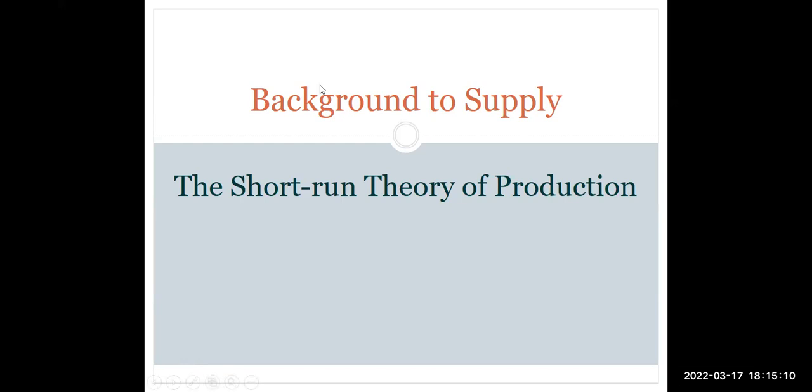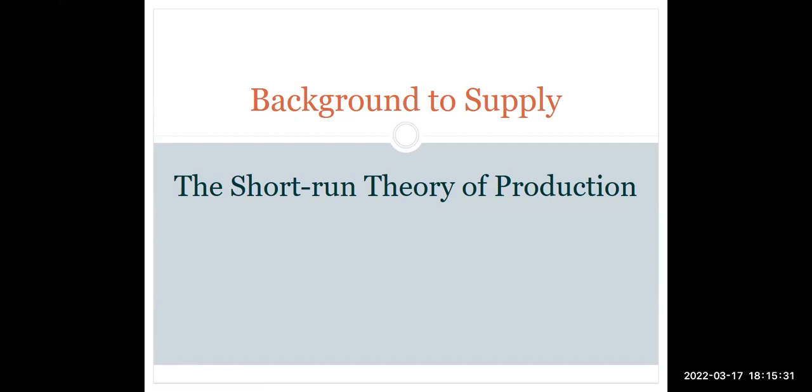By varied, we mean you can increase or decrease all of your factors of production. Say, for example, in the long run, if a firm finds that its demand is continuously increasing, they can increase both capital and labor. But in the short term, they can only increase the supply of labor. They cannot increase the capital.